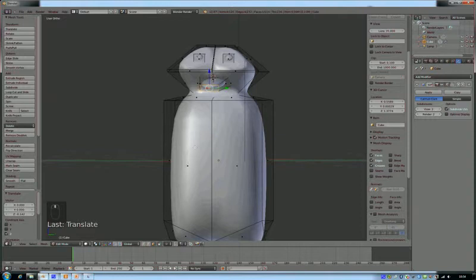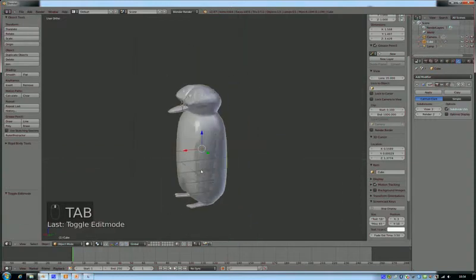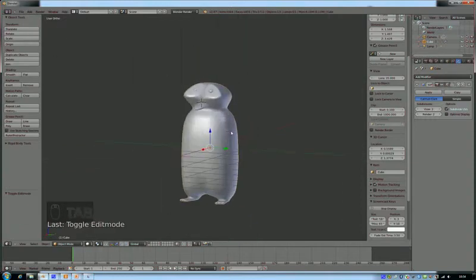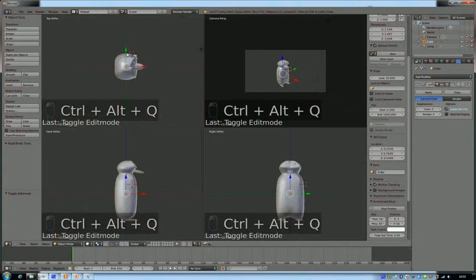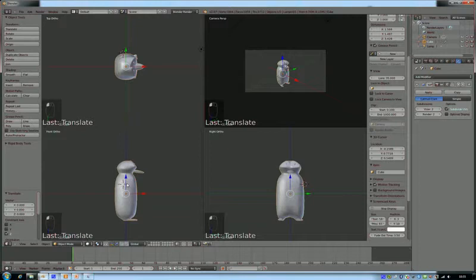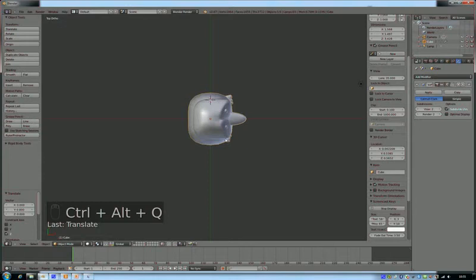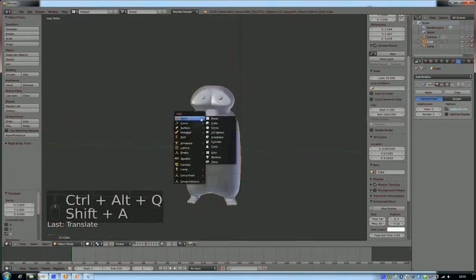And then we want the arms, so we're nearly there. This is what we've got so far. Let's click on the side, go in quad view to make sure we're going just in the right place. Turn the axes off for now. Want it just inside the body. There we go. And let's add another cube.